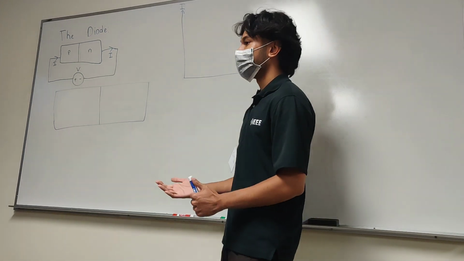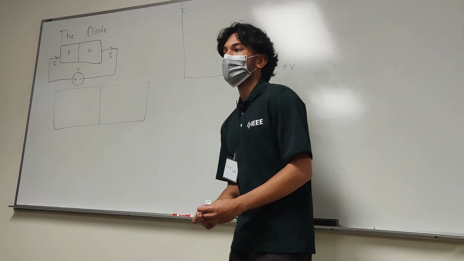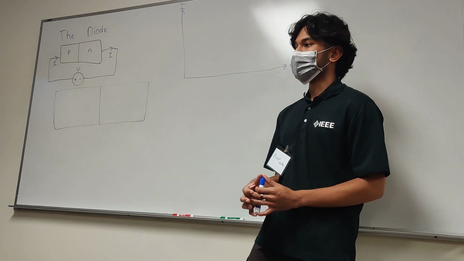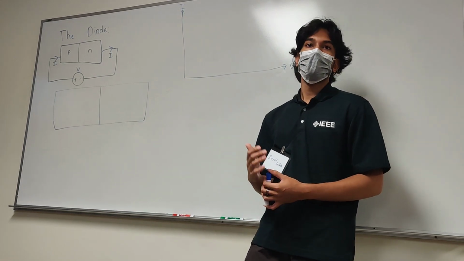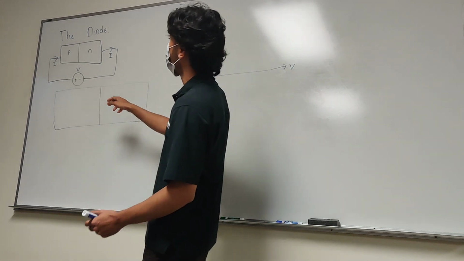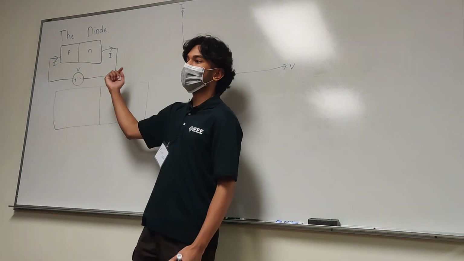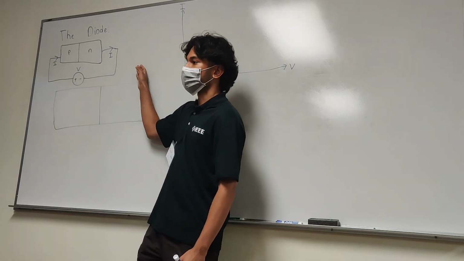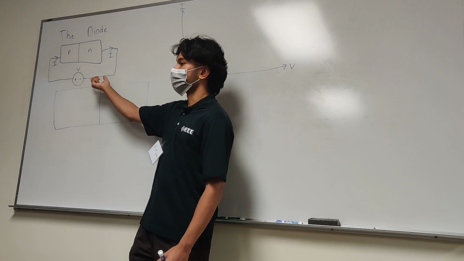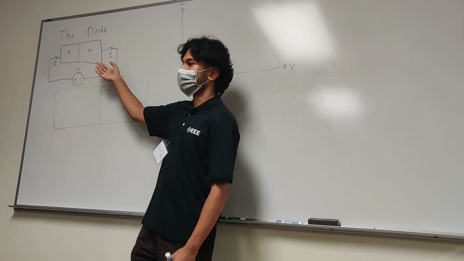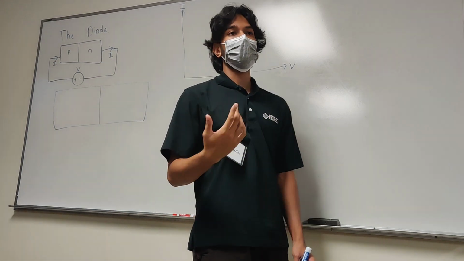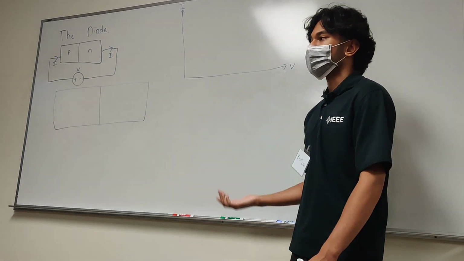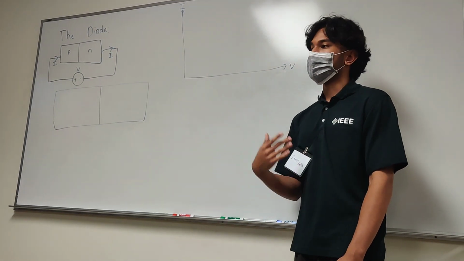So first, the diode. Since you've all heard of this before, the main thing I would like to highlight about a diode is its rectifying behavior. By this I mean that you can apply a positive voltage in one direction, and you're going to have a current as a result. If you apply the opposite voltage with the opposite polarity, no current. This is what we refer to as rectifying behavior, and it's something we're going to see later on, maybe around lecture 3 in the hardware when we make our mixers.